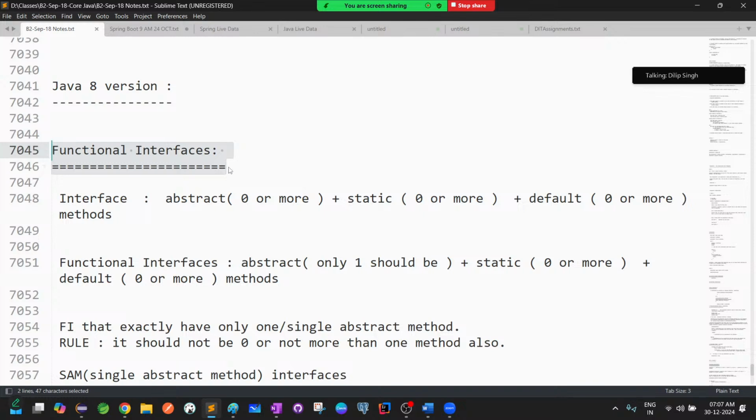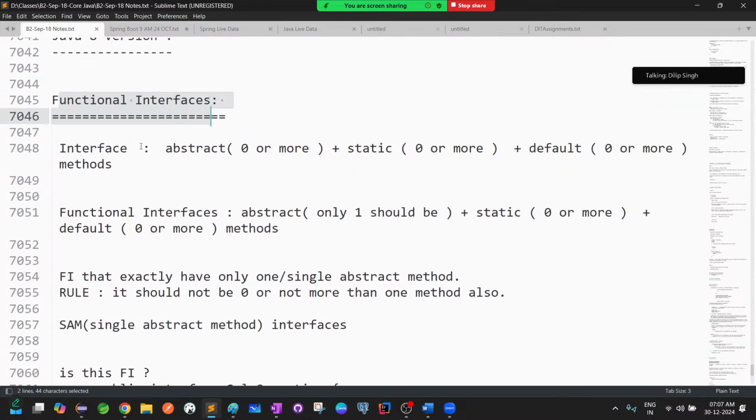Associated to this concept, functional interfaces, we have a lot of other connected concepts also, like lambda expressions and so many other things. So to implement lambda expression functionality, we always have to understand functional interfaces.